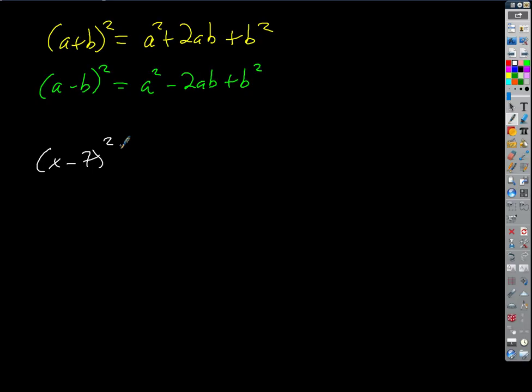X and, my b in this case would just be positive 7 though, right? Because this is the pattern a minus b and this is x minus 7. Oh, so it's going to make it positive. It's going to give me the same answer, right? Because if I use this green pattern, I get x squared minus 2 times x times 7 plus positive 7 squared, which is the same thing as negative 7 squared. It's 49, right? See what I'm saying? To me, I just wouldn't even probably mess with that one, but I'm going to give it to you just because you see it in so many books.